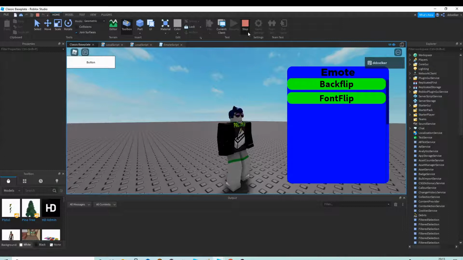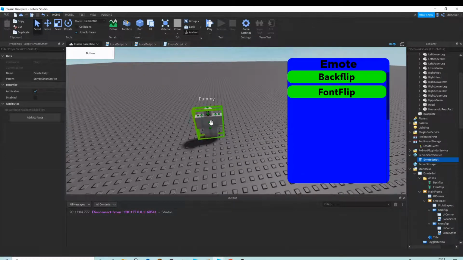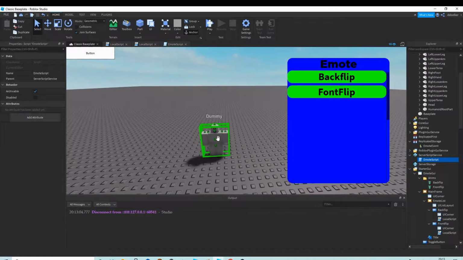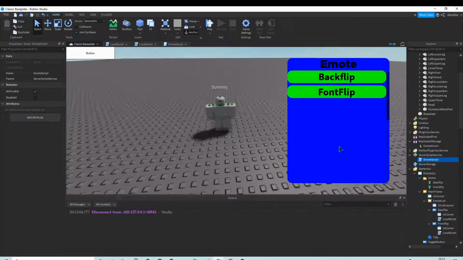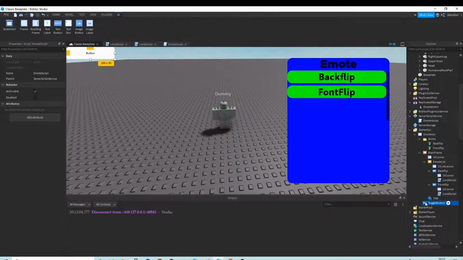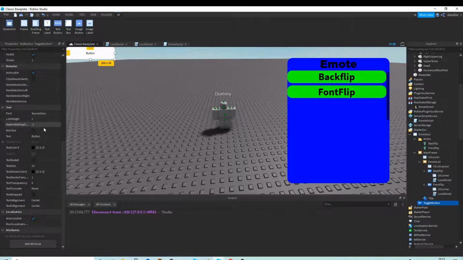If you want to make different animations, do so. These were just for a tutorial. And now two more things that I want to show you is how you can add more animations with buttons and how you can make the title button work. So first of all, the title button. Now let's just change it to something like "Emote", it's text, and we already named it TitleButton.